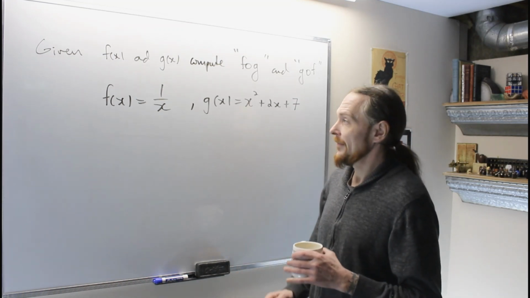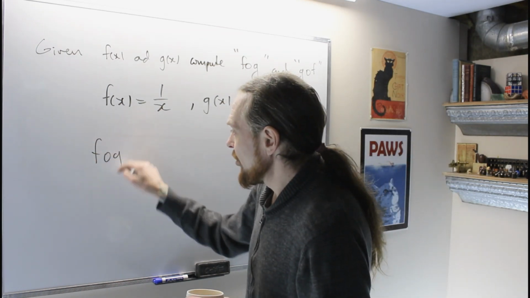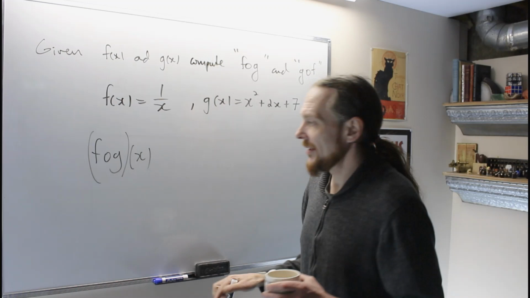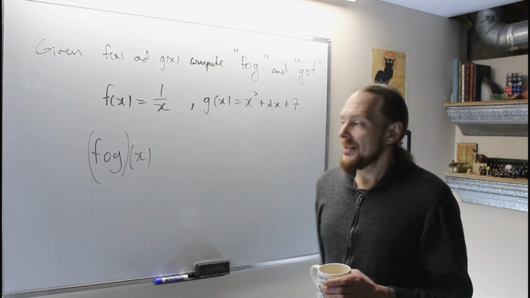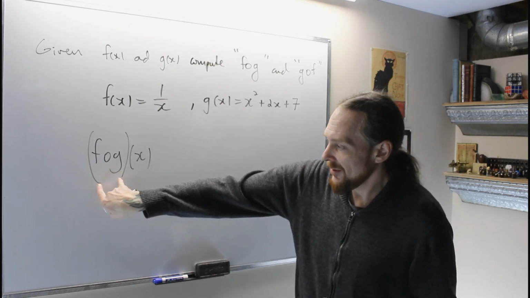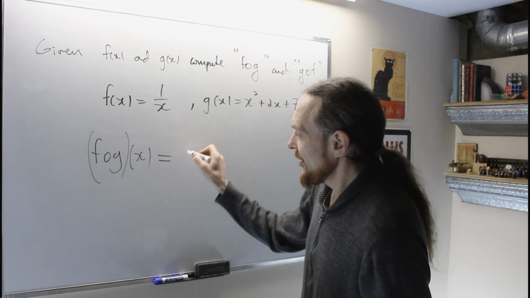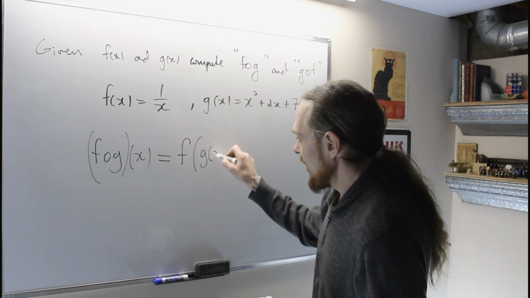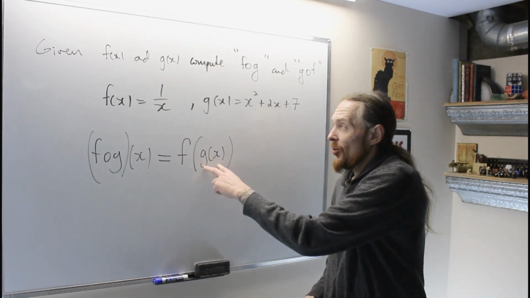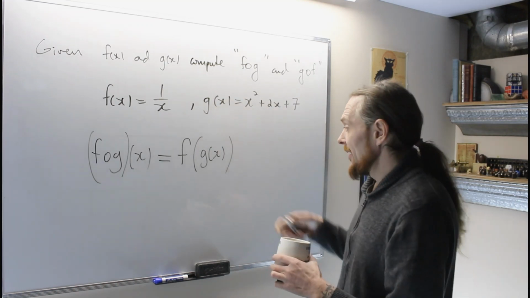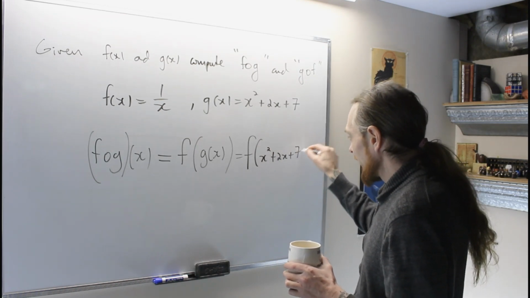Take some linear algebra. So the first one we're going to do is f following g. The best way to do that is to use the brackets. This is one function, but it's got a new symbol. So what we're going to do is take that new function and apply it to x. By definition, that's f of g of x. Now this is evaluation. I now know what g looks like, so I actually put that in there. That's going to be f of x squared plus 2x plus 7.